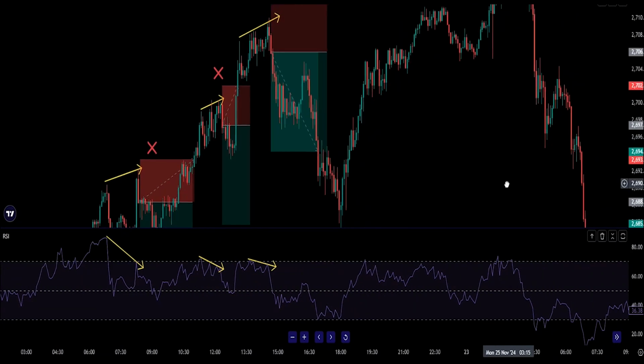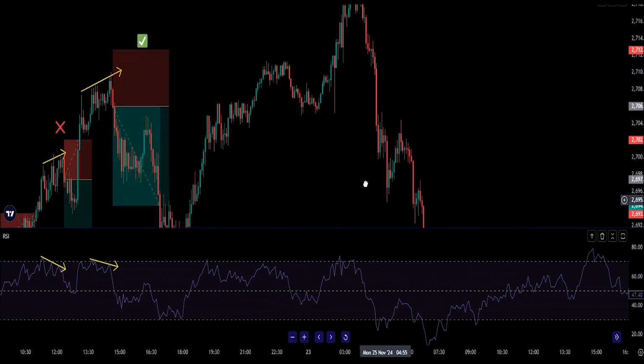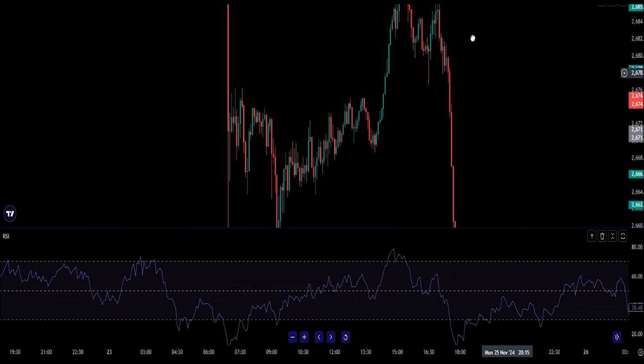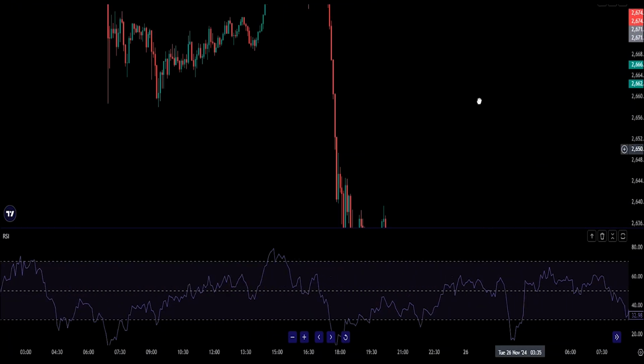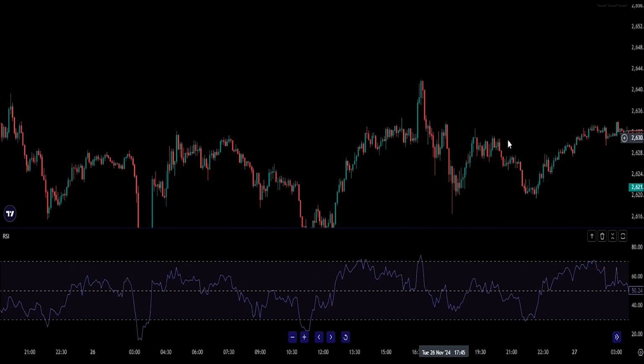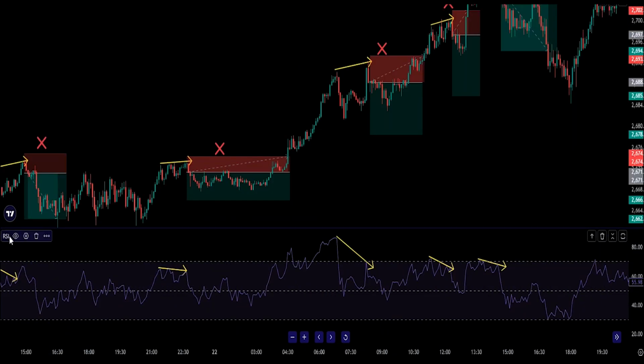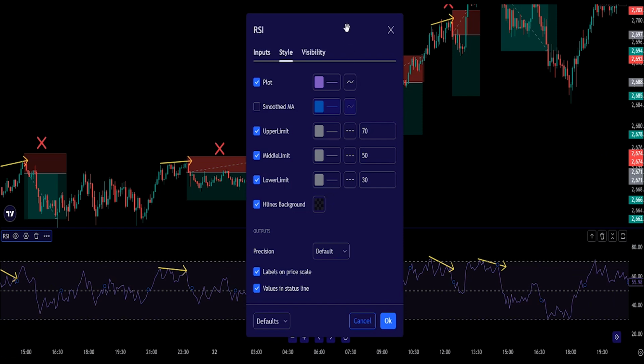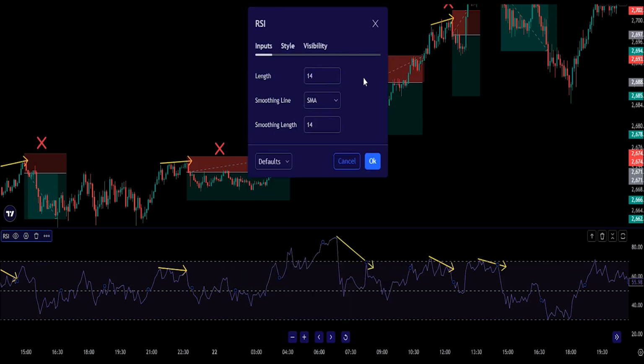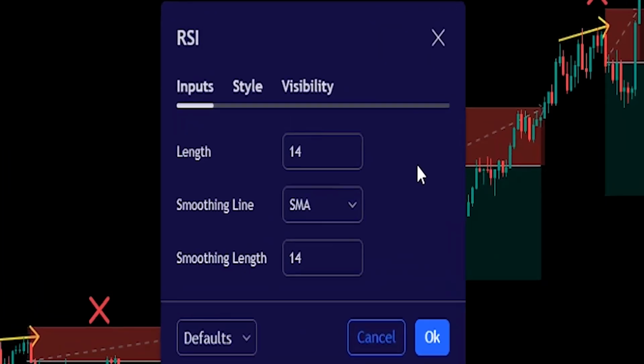Most people with trading experience are familiar with divergences and often use the RSI indicator to detect various divergences. However, you've probably experienced that this indicator works well in some areas and fails in others, leading to losses. But you should know that the problem isn't with the RSI indicator. It's the settings you're using. I'll teach you the settings that will give you the best results with this indicator.